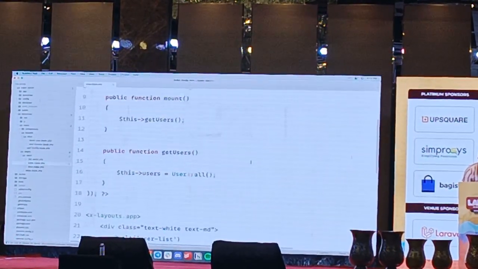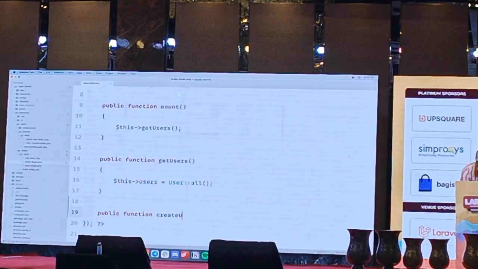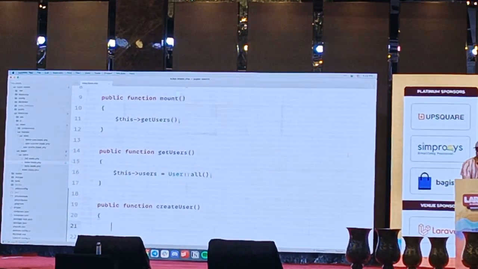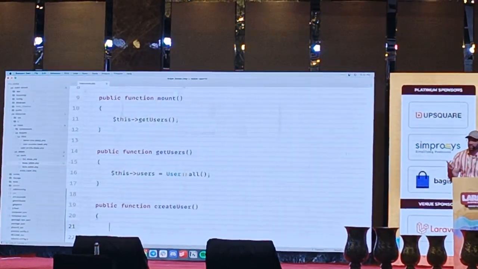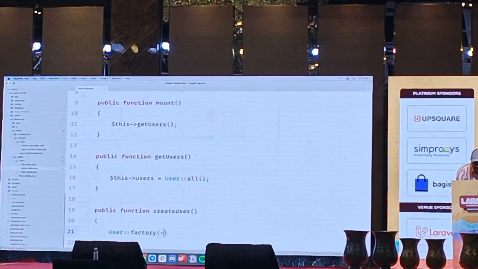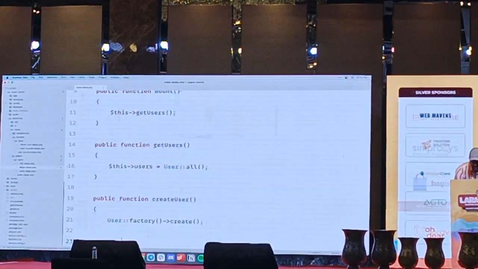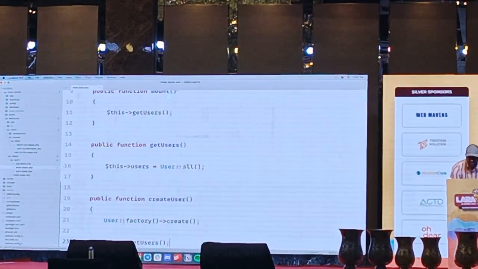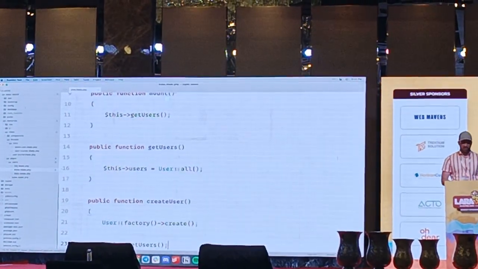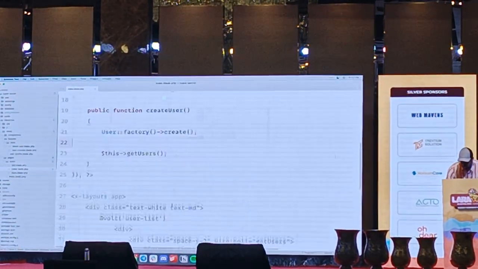All right, and then we need to actually add that method here in our component. And I have a user factory, of course, the database Eloquent model factory that comes with Laravel. So we can just say User factory create, and then we'll go ahead and invoke that getUsers, just to refresh it since we just created one, so it will show up immediately. All right, so I think we should be pretty much good to go.